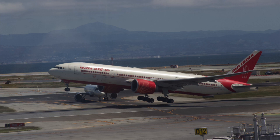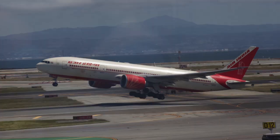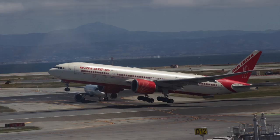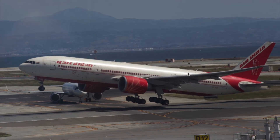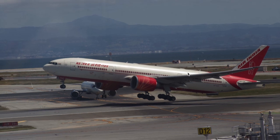Man, I'm just very glad to get this photo right here. Wow, this is a very nice aircraft. Oh, this kind of feels blurry, but moving on, let me try to zoom in. But right here, ladies and gentlemen, here she is. So right here we have the Air India Boeing 777-200LR in the Mahatma Gandhi livery, if I'm pronouncing that correctly. But here she is right there, taking off on runway 28 left.